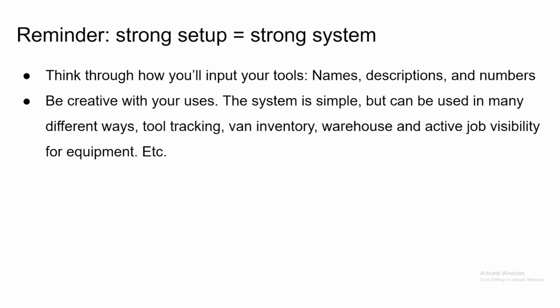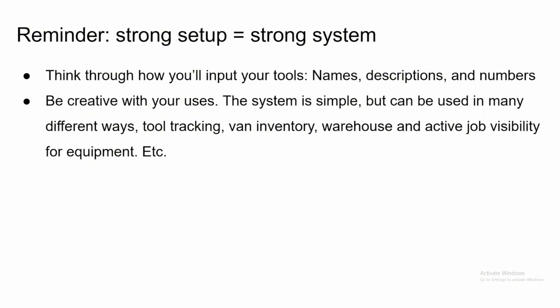Just as a reminder, a strong setup is a strong system. Make sure that the person who's putting in those tools is someone that knows tools really well and can think of a couple of those nicknames and kind of predict what people will call it. If you're going to use the description box at all, you've got to think about: are you going to do it like that one company that uses that as the home and the warehouse? Are you going to put extra little keywords or notes there to remind people things about the tools? How are you going to do your numbers?